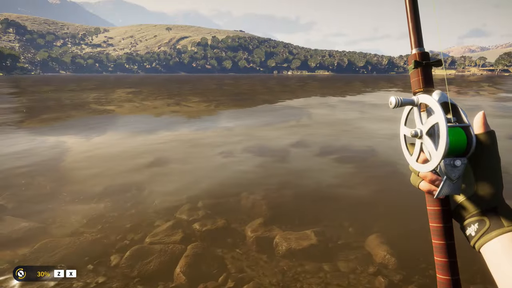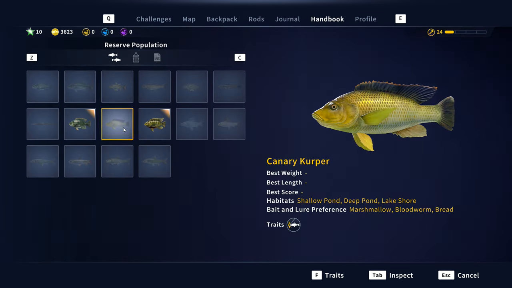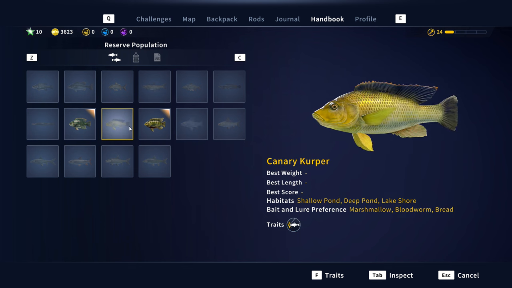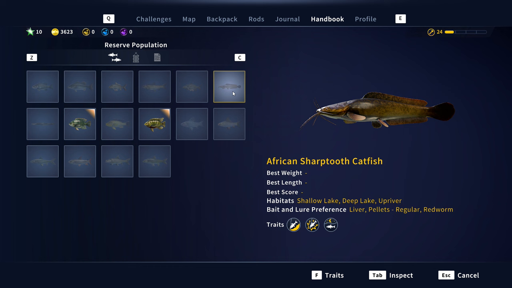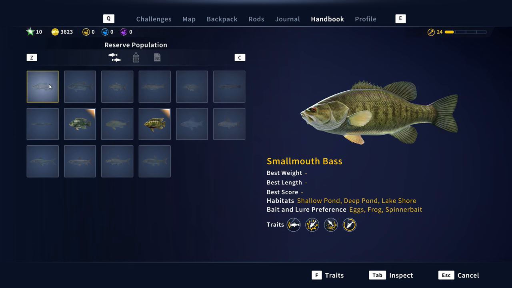Let's switch over to our lure fishing rod here. Let's see, what have I got on here? Got a spinner? Well, that could be just about anything. Okay, let's see. Go back to the handbook here, guys. Got these two already. What else would these guys go for? Red worms, cheese and eggs for the labeos, marshmallows, bloodworms and bread, huh? Red worm, minnow, rafters, white? Must be a new bait. Liver pellets. Huh. Oilies. So that must be too.